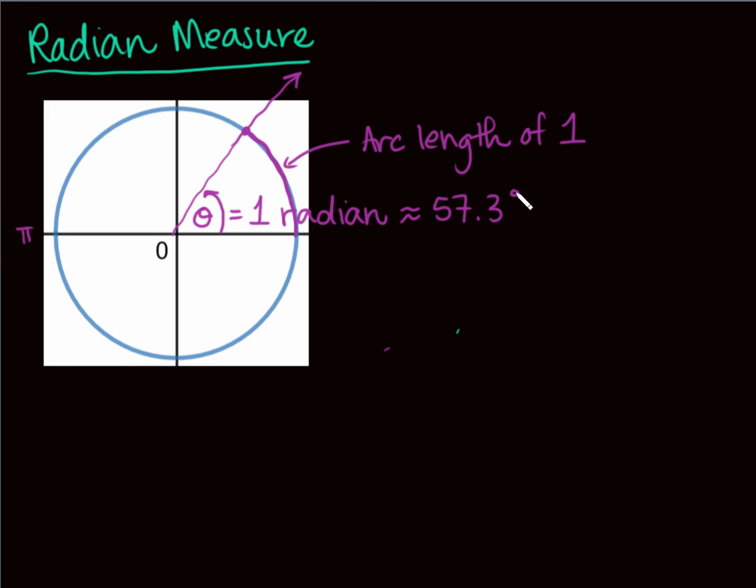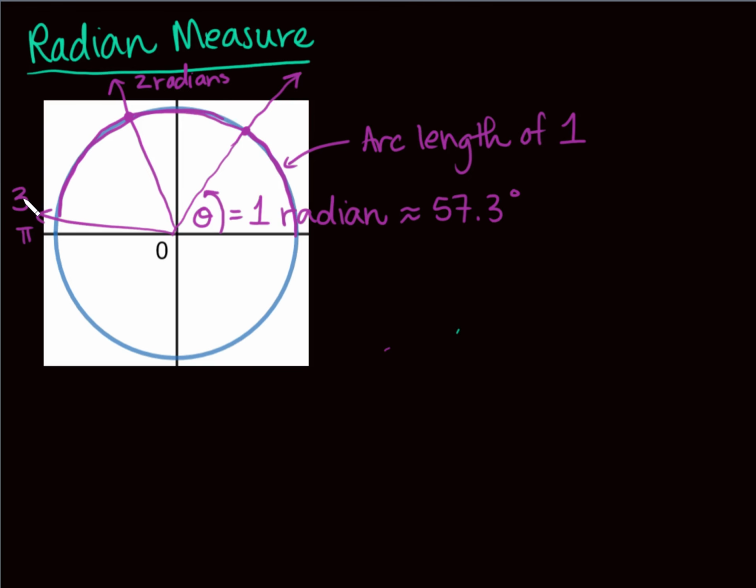1 radian is about 57.3 degrees, which makes sense, right? We were just saying that it should be about a third away from pi. And this is almost 60 degrees, and 60 degrees is a third away from 180. So that makes sense. If I do 1 more radian, I would add another 57.3 degrees. So 2 radians would be about right here. 3 radians, where would 3 radians be? Well, 3 radians isn't quite pi, because pi is a distance of 3.14. 3 radians is a distance of just 3.